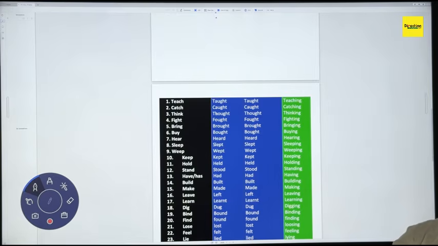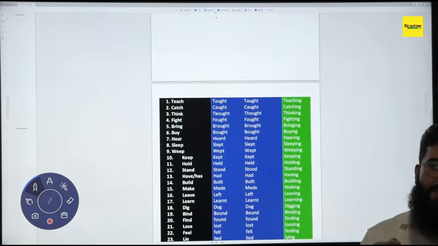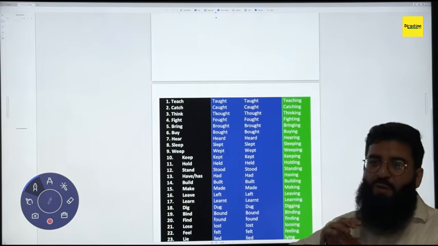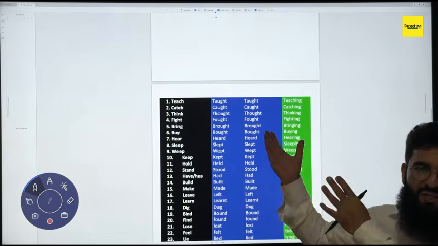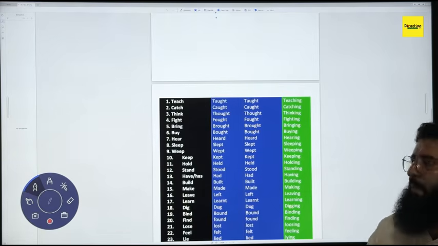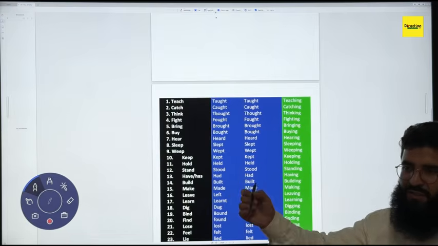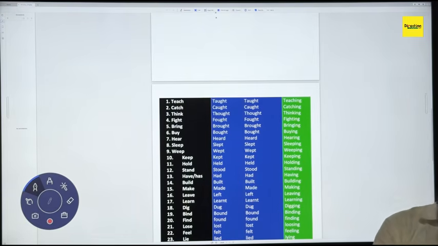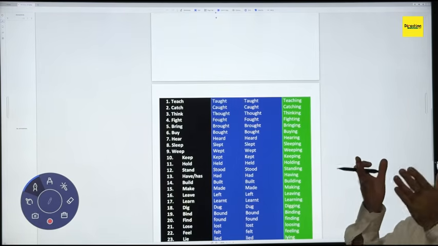You have to add ing to the first form. That becomes fourth form. These two are easy. But the second and third form will be either the same sometimes with ed, or sometimes second and third form are the same but not ed. You have to go through, you have to check what is the second and third form. Catch, caught, caught, catching. Many students say, yesterday I catched a ball, because they think all the verbs in English are regular, adding ed and ed.